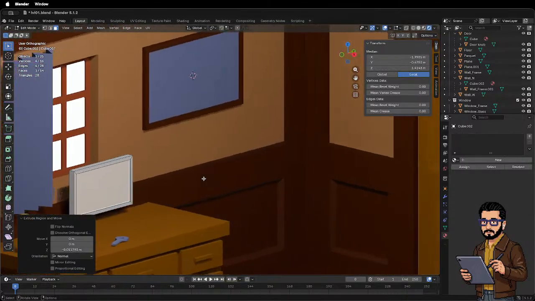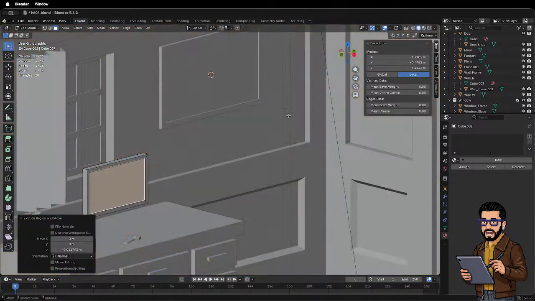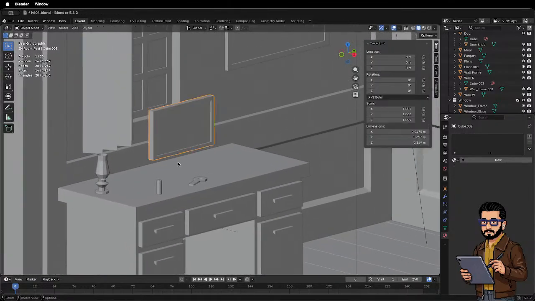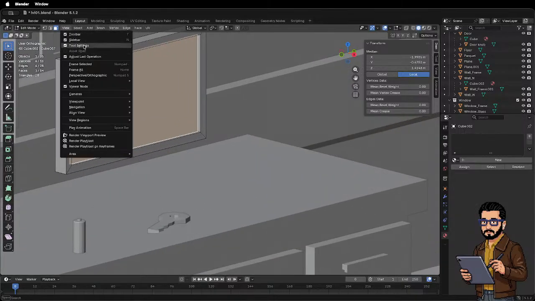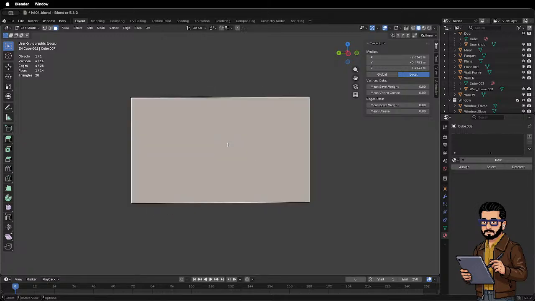Okay, perfect. Now we can just move back to this. Let's toggle that. Okay, and now we need to go back.